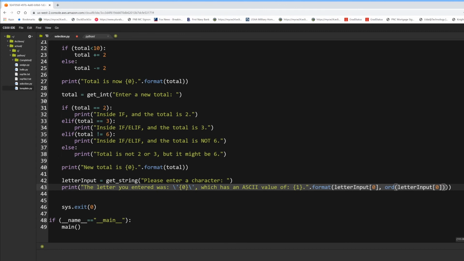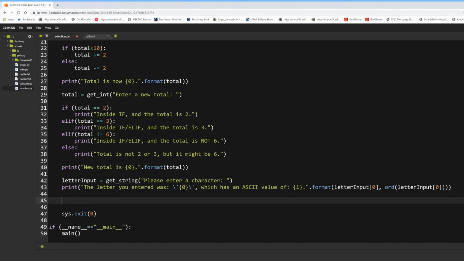So I'm literally passing a method into a method into a method. That's pretty cool. Okay? And I want to show you that because when we get to lambdas, which are anonymous methods, it gets really powerful in what we can do.